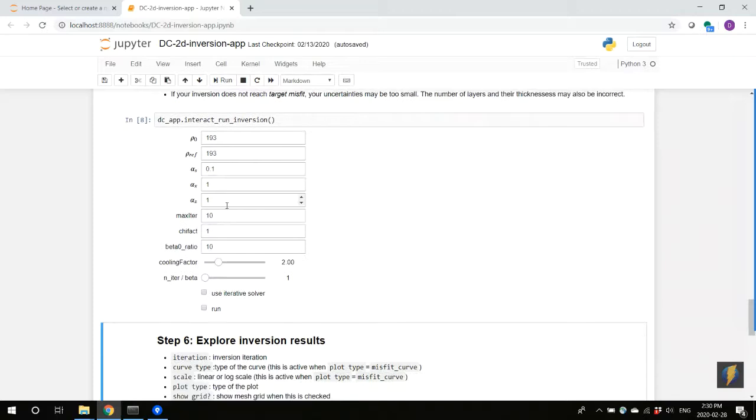So in this case, the notebook will autofill. It will give you a good set of parameters, and it will set the starting model and reference model to sort of the average apparent resistivity that you had in your data. So the data showed the resistivity of the area is somewhere near 200 ohm meters.